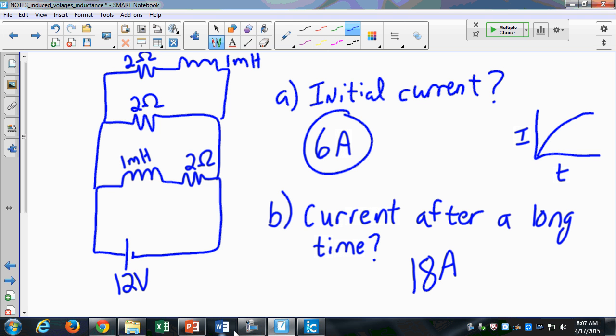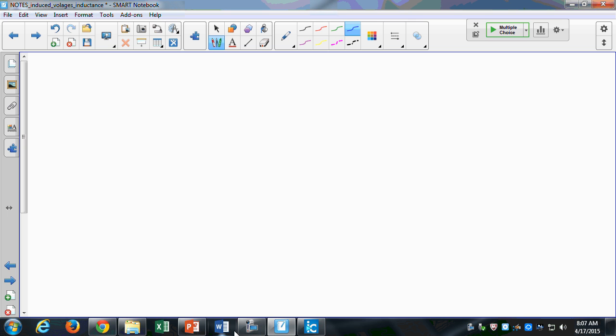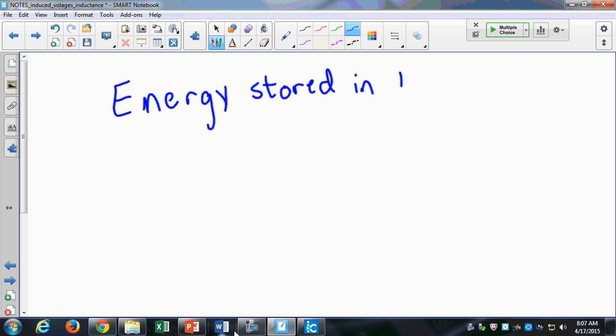All right, we sort of talked about this, and we're going to get into LC circuits, where I have an inductor and a capacitor. But first, I'm not going to derive it, I'm just going to tell you the expression. But there is energy stored in magnetic fields. And I sort of alluded to this before, but it's really a lot like the energy that we store in a capacitor.